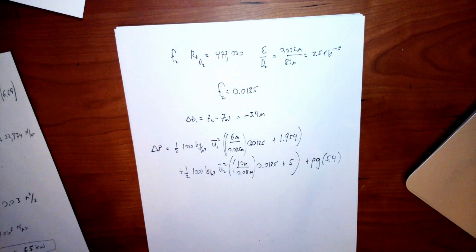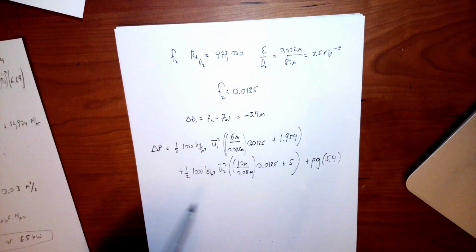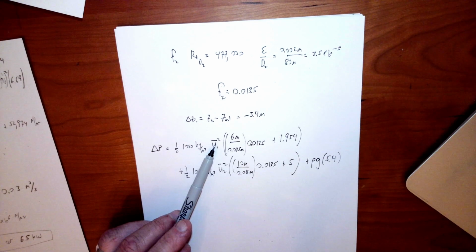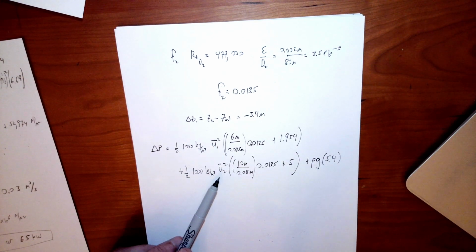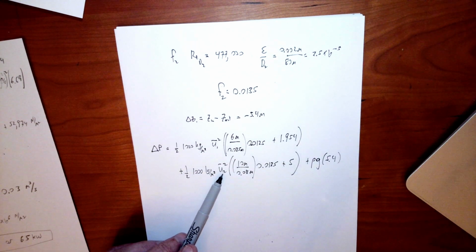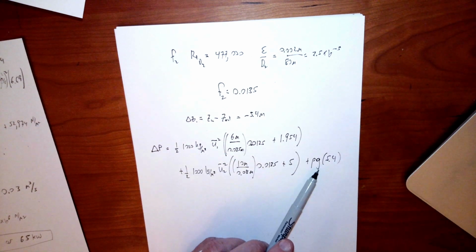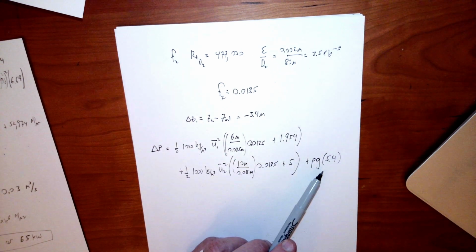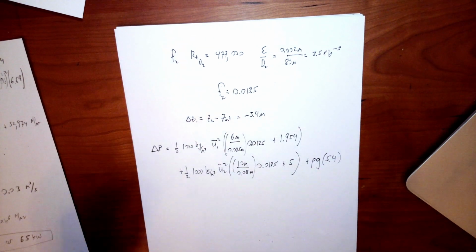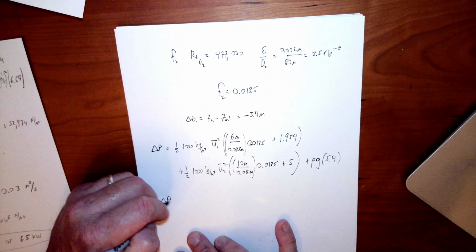All right, well, I have all this stuff. And I plug in my U1 and my U2. My U1 is 31.2 meters per second. My U2 is 5.96 meters per second. So I plug those in. Rho and g, of course, that's 1,000 kilograms per meter cubed, and g is 9.81 meters per second squared.